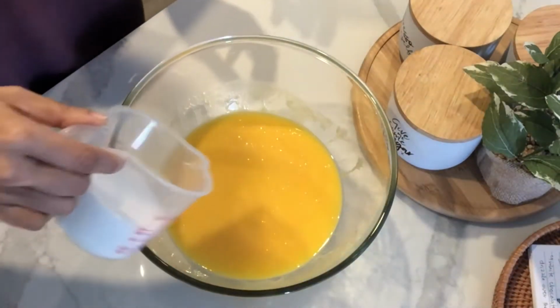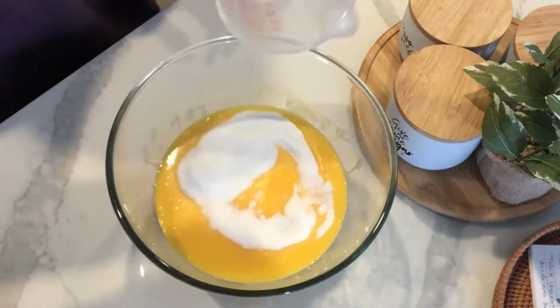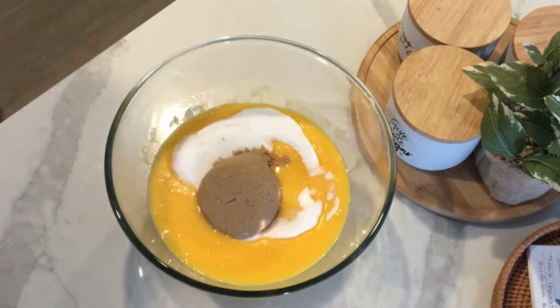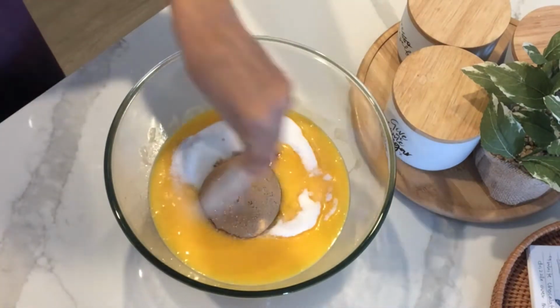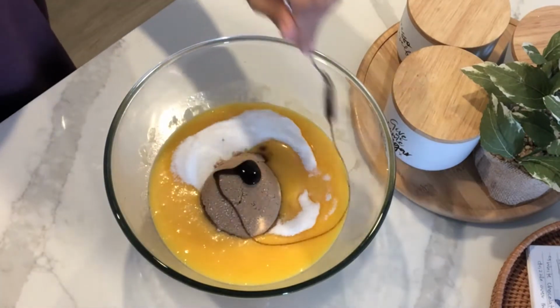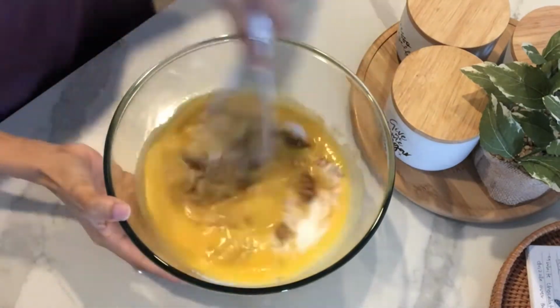Now we add in 3/4 cup of caster sugar. You can add more sugar if you like your brownies sweeter. Add 1 cup of brown sugar. This is what's going to give the brownies that chewy consistency. And add a pinch of salt. Add in 1 teaspoon of vanilla and whisk it all together.